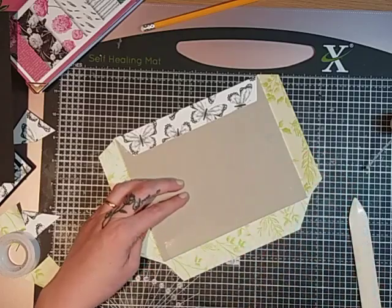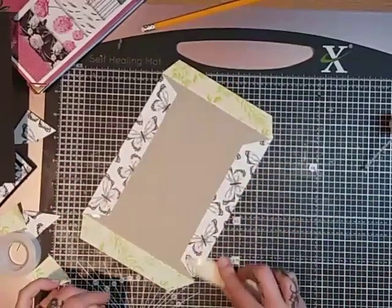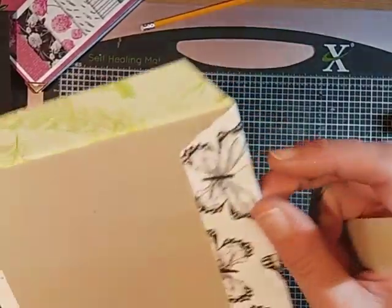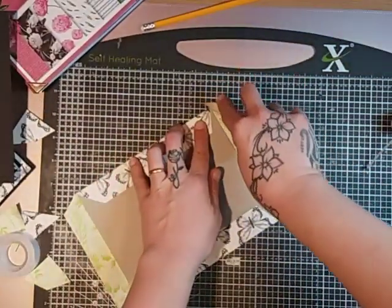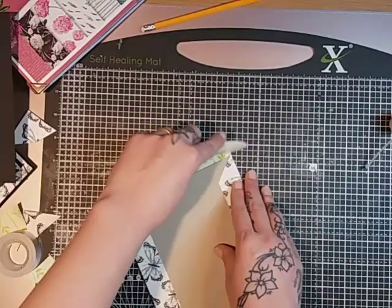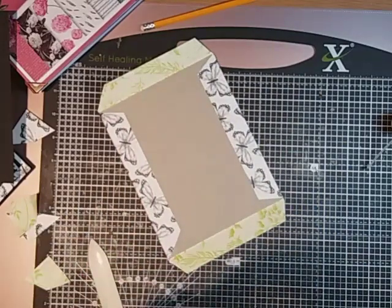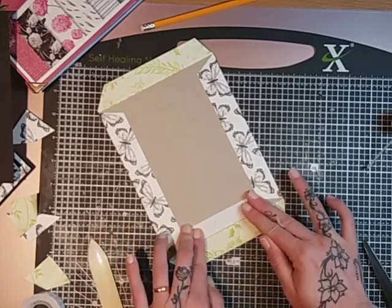So then we want to take off that tape again and push that over. And this is why you have to leave that little overhang on that corner there, because you want to pull it around to give yourself a nice neat corner. But if you're like me and you're not the best but still want to make it, then put book corners on. That's what I do. Plus it protects the corner for longer anyway, and I suppose the more you do it, the better you'll become.